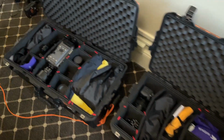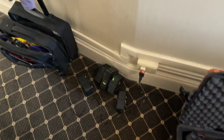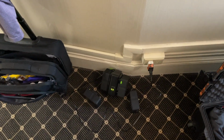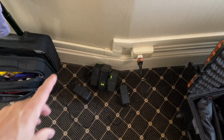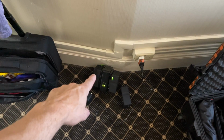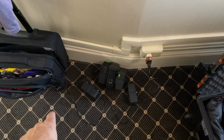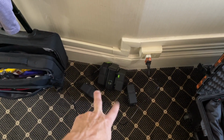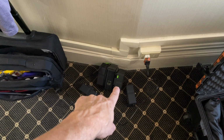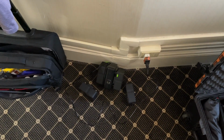Back at the hotel, day is wrapped. Got batteries charging. We did 5 locations today, 2 interview sites and 3 B-roll locations. So this morning I ran the FX9 on 1 gold mount, and I ran the FX3 off my MacBook USB-C power supply. And then the other 2 bricks were for the LED lights, and then the 4th brick was a battery change on the FX9 for the last setup of the day, which was an interview.